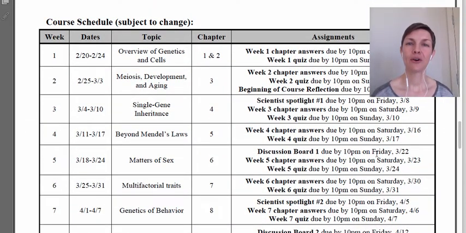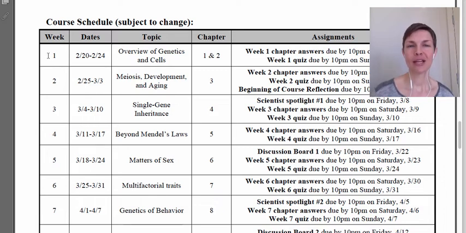And then the third page is the schedule. And I've broken down the schedule into this chart format with different columns that represent aspects of the schedule, and each row represents each of the 16 weeks of this course.